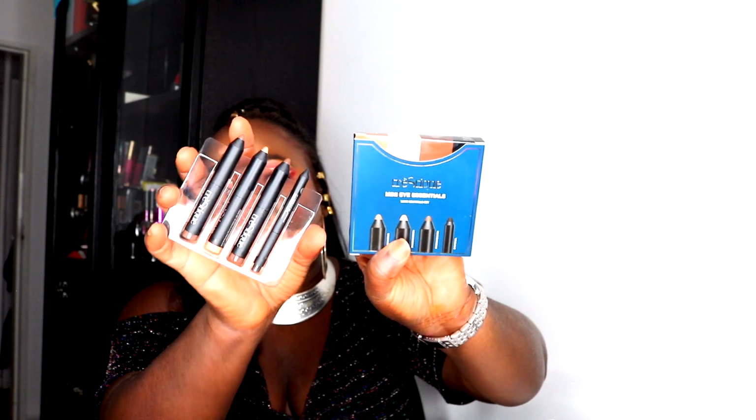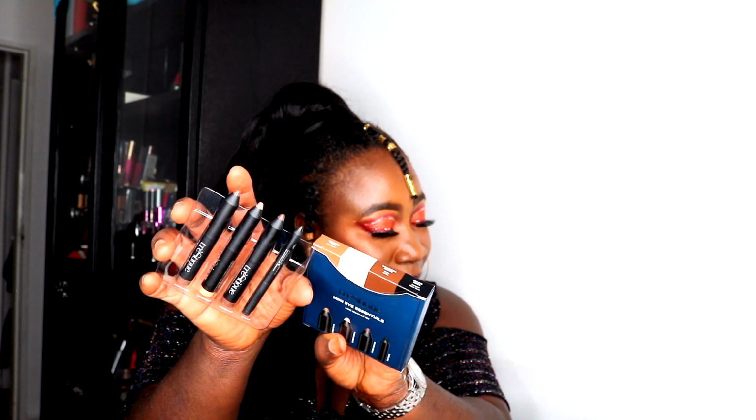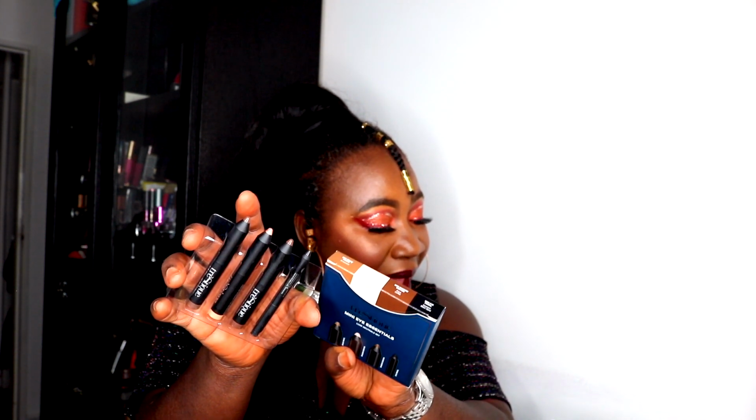So next one is from this brand called Tresluce. So it comes in this box and we have a set of four different crayons. And in the magazine it says that Tresluce Mini Eye Essentials with a soft brow pencil, long wearing eyeliner, and velvety smooth shadow crayon. So we have brow liners, eyeliners, and velvety shadow crayons. They are just amazing, amazing. I've tested them.